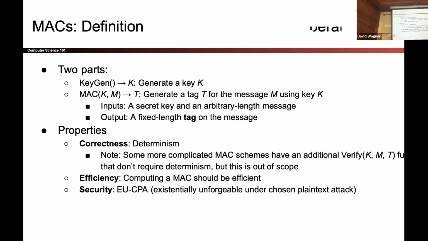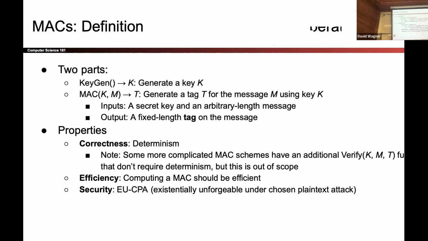Have to have a large search space. The key is going to have to be large enough that the attacker can't brute force it. And so is the tag. If I had a 1-bit tag, the attacker could send a message and a bogus message and fill in the tag with a random bit, and they'd have a 50-50 chance of it passing verification. So a 1-bit tag is not enough. That's why we use a tag of maybe 128 bits, long enough that it's unlikely an attacker will guess it just by chance.